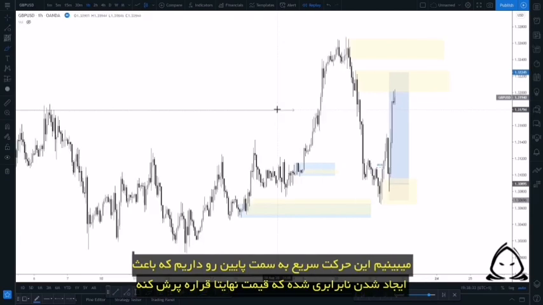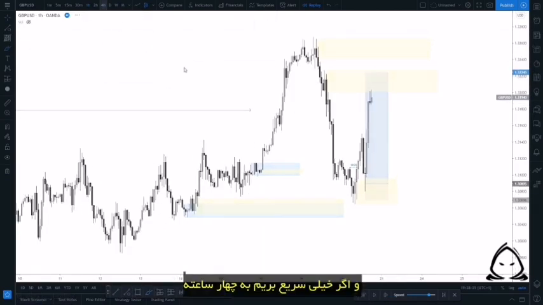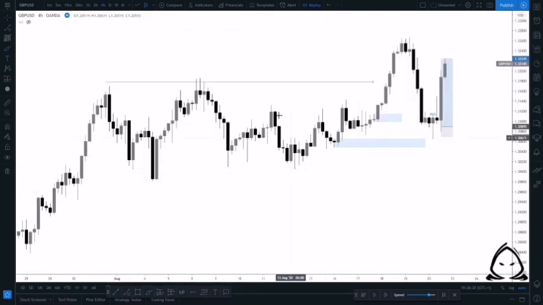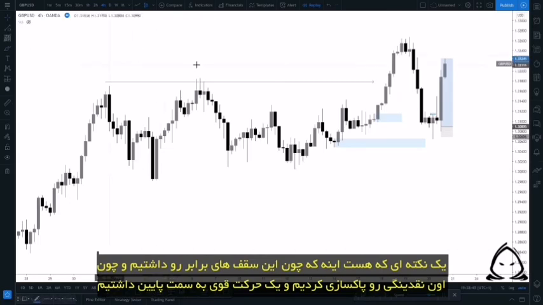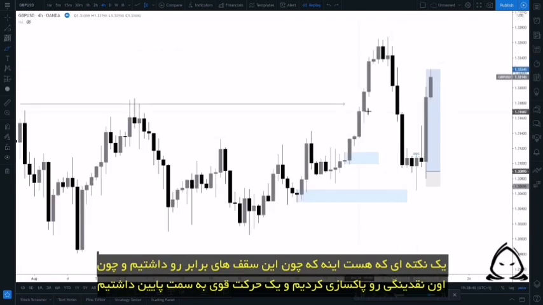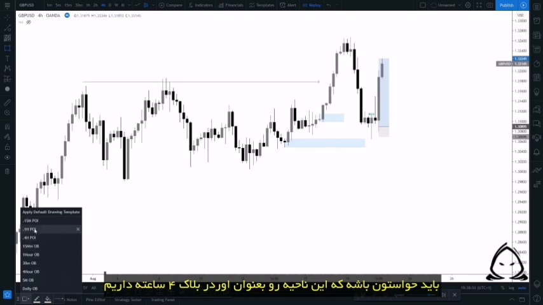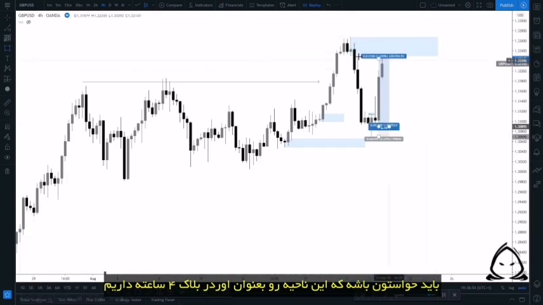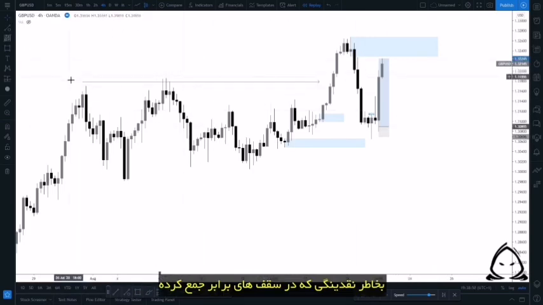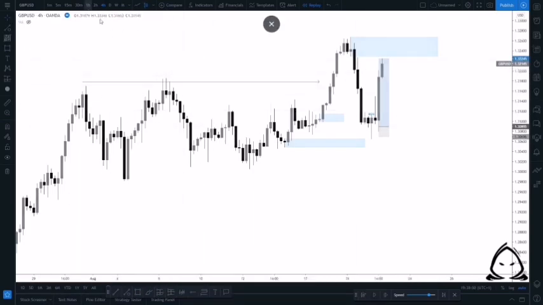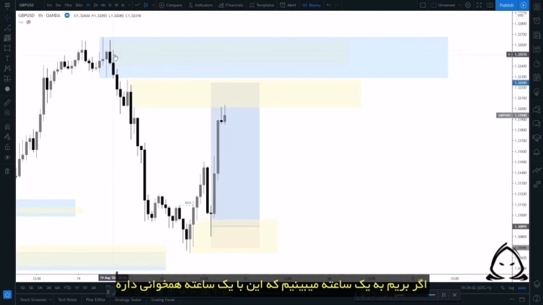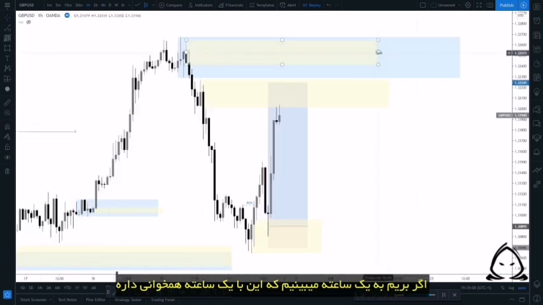You can see that we have this rapid move to the downside that's creating imbalance, which is what price is ultimately filling. And if we just move up to the 4-hour quickly, one thing to note is because we created these equal highs and we've broken those highs, sweeping the liquidity and seeing a large push down, one thing to be mindful of is that we could be seeing this area as an overall 4-hour order block because of the liquidity it swept on the equal highs. So if we go back to the hourly, we can see that that's also in line with the 4-hour chart.